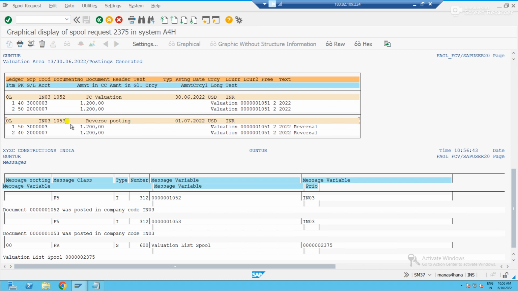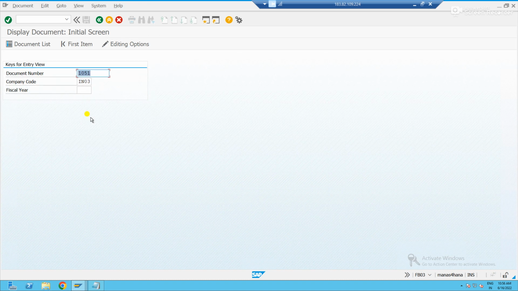Okay, if you want to see any of these documents, let us open this actual entry, FB03. 1052 is a revaluation entry.